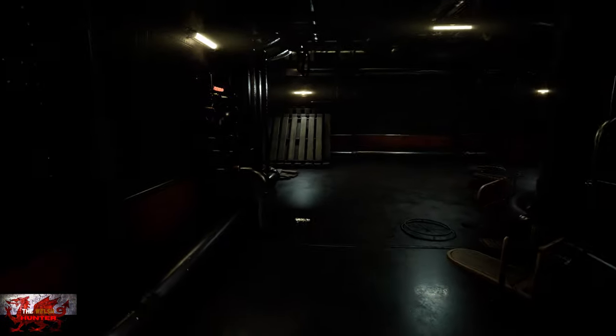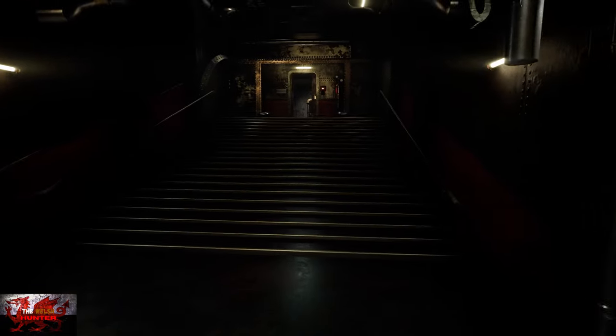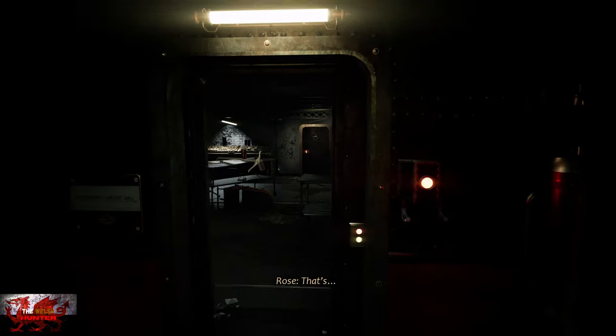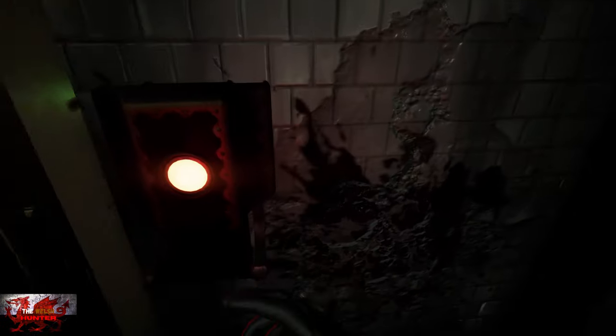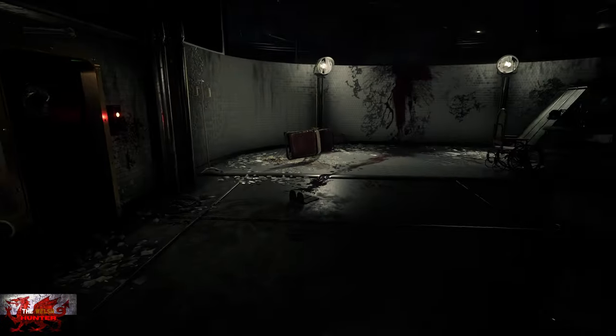Right, we're going to take a left when we get out of here. Out of the surgery room, the second surgery room, up the steps, and then we are going to take a little left eventually. So to get past this bit, you actually just have to watch the vision of your sister being murdered.